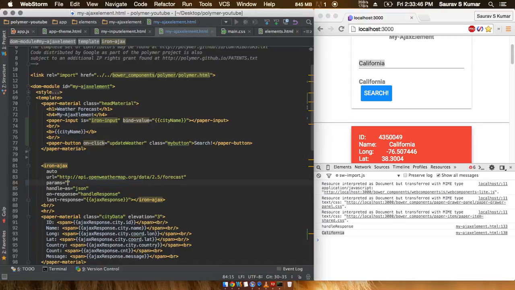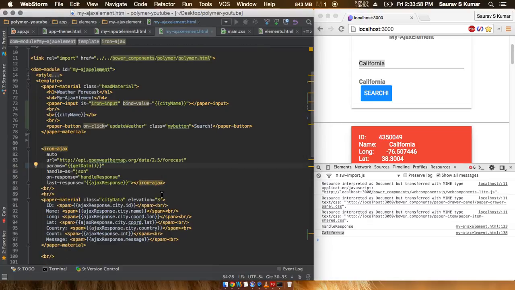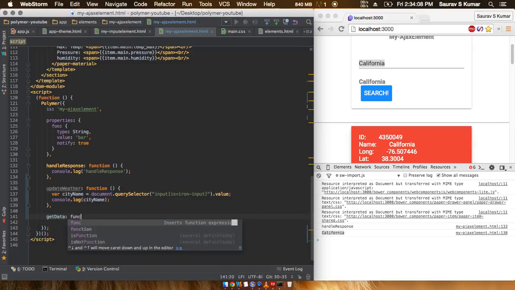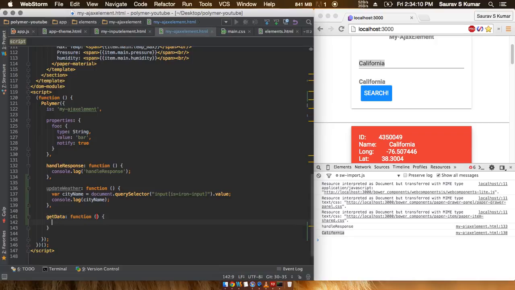So now we'll make the function call. We'll just name it get data, and then we'll put in these brackets. Now we'll make the function get data. First we'll go ahead and check whether this thing is working or not.